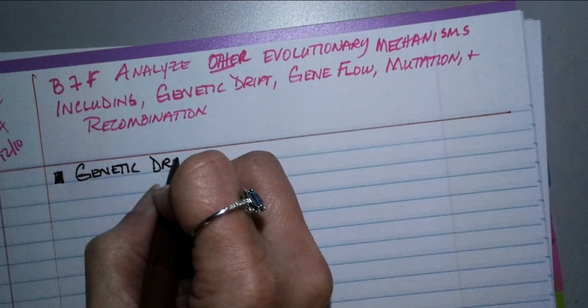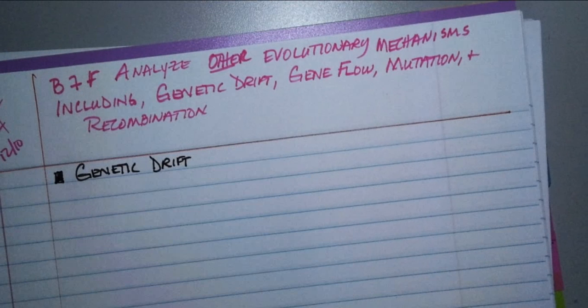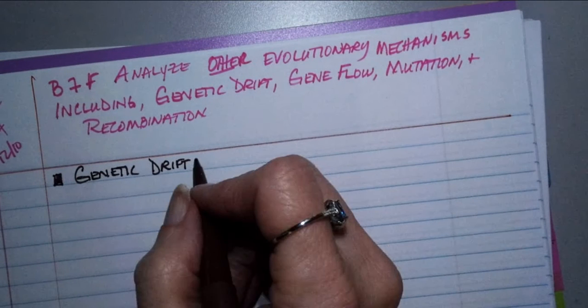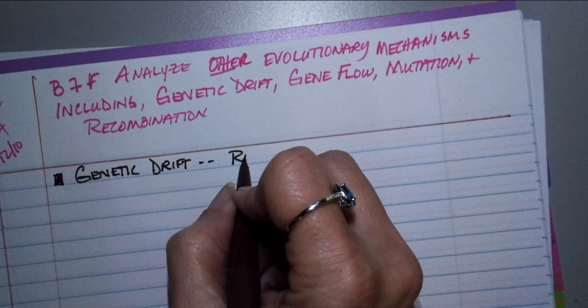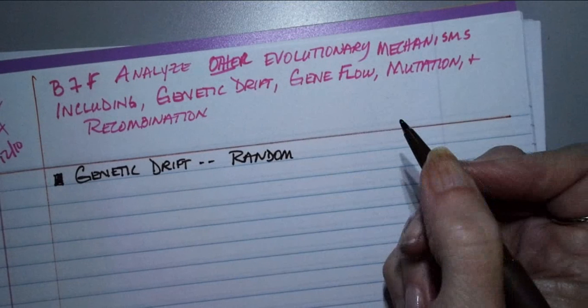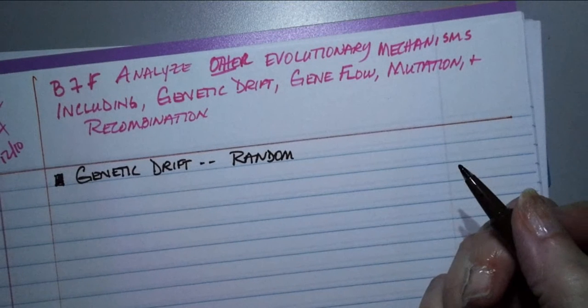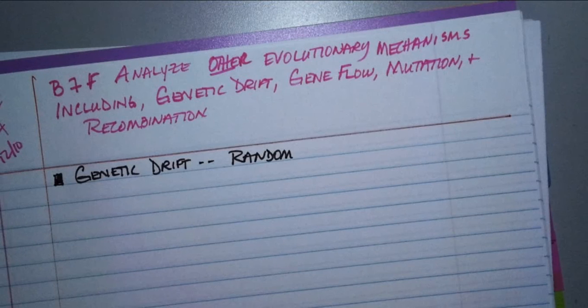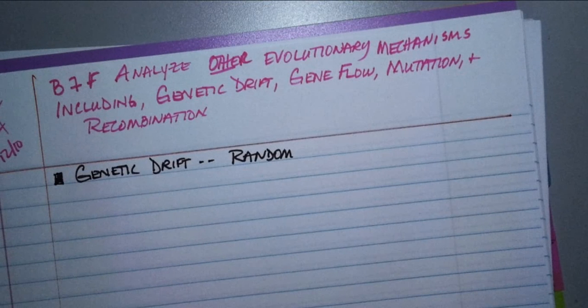Okay, genetic drift is random. It's just a random change in genes or the gene pool. Just accidental. Not a mutation necessarily, but just a random one. Like these animals were living in a cave, these bats are in a cave, and there was a cave-in. And so it killed most of those bats that could withstand cooler temperatures. They were farther back in the cave. So only the ones that could not withstand the cooler temperatures survived. So you had a shift in genes, and it was just a random accidental thing that happened.